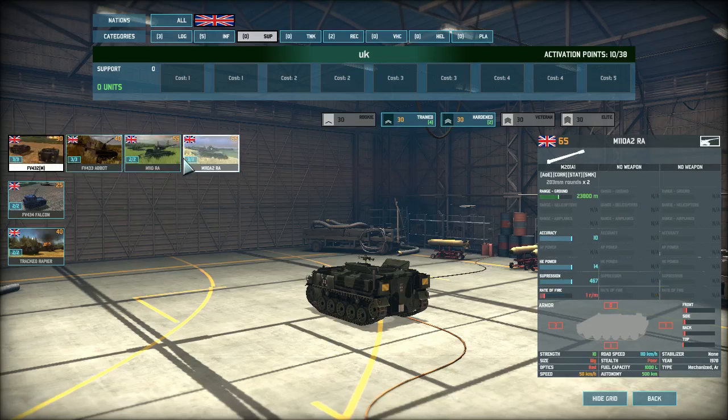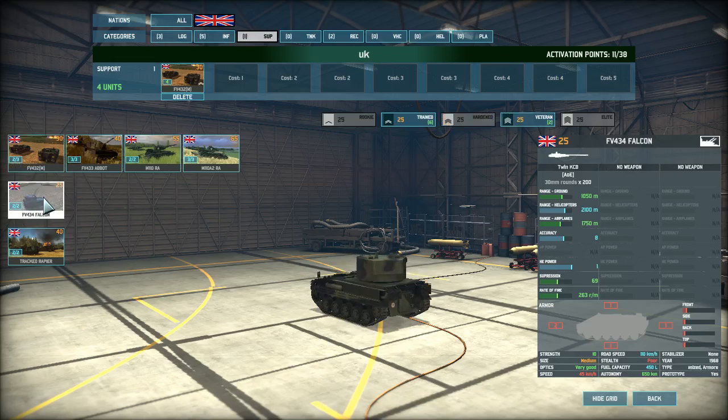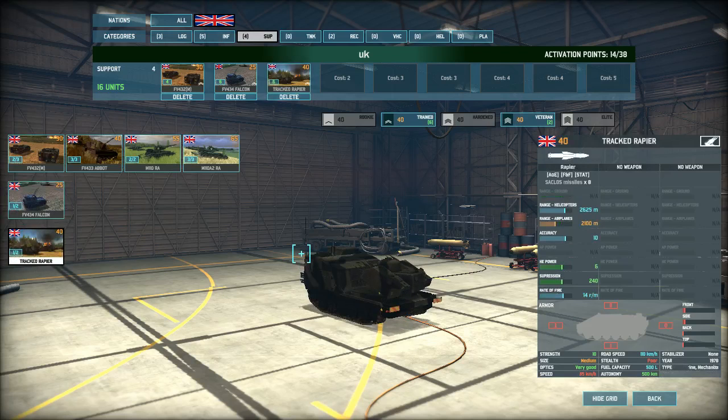You notice how the artillery has 160 rounds. It eats up ammo from your supply vehicles. So I would take the far left, just one. Yeah, do that. And then a Falcon for AA. Falcons are okay at AA. I wouldn't even take a Falcon. I would take just one Rapier, actually.